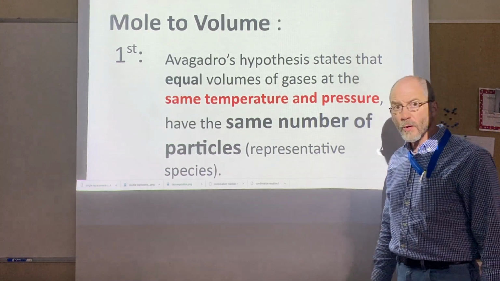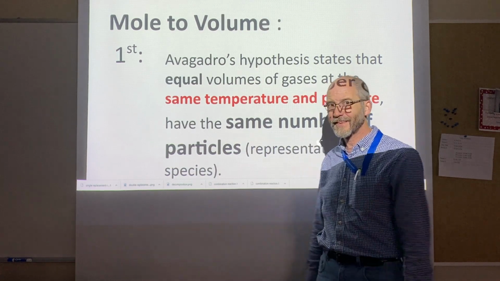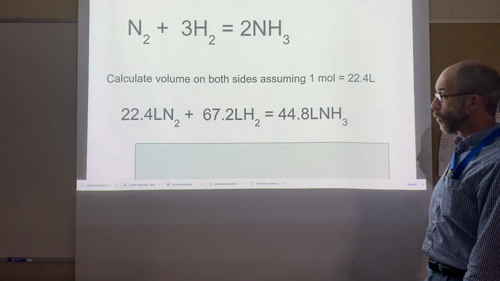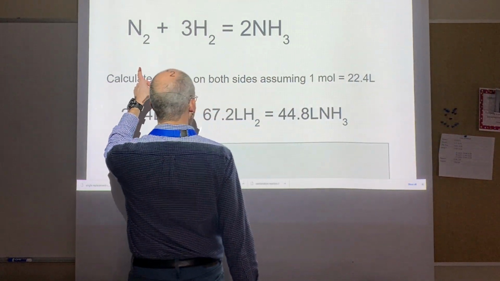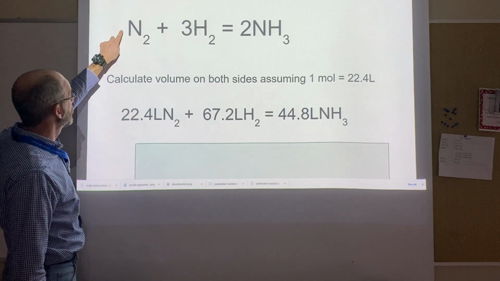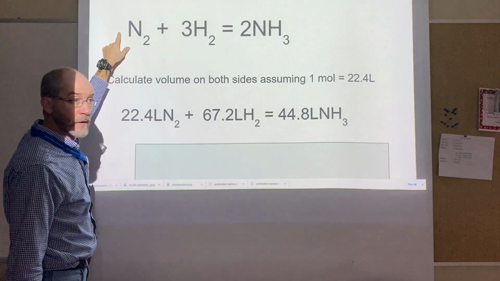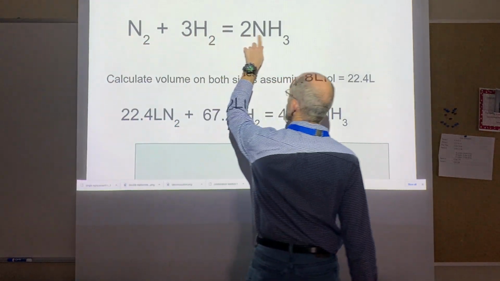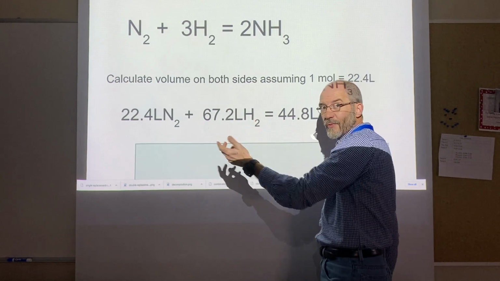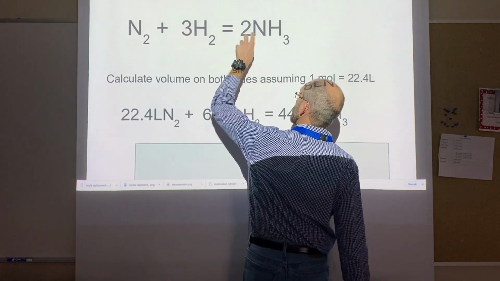So if you know the number of moles, let's think about this. All right, so here we go. We're going to look right here, and we're going to say that's understood to be a 1. We just have 1 mole of N2, right? We're continuing to use the same equation. We know how to find the number of molecules and the number of moles. We covered that together at the same time. So I have 1 mole here, I have 3 moles here, and I have 2 moles here.